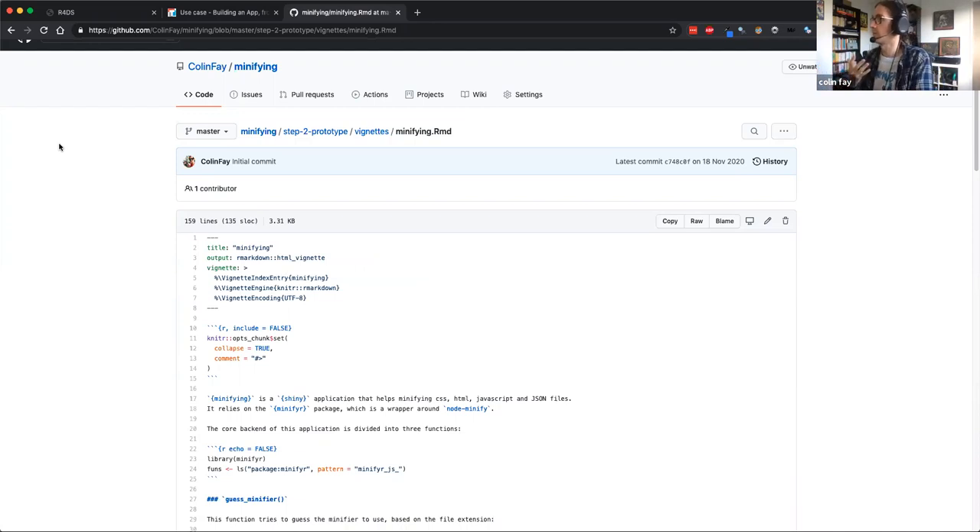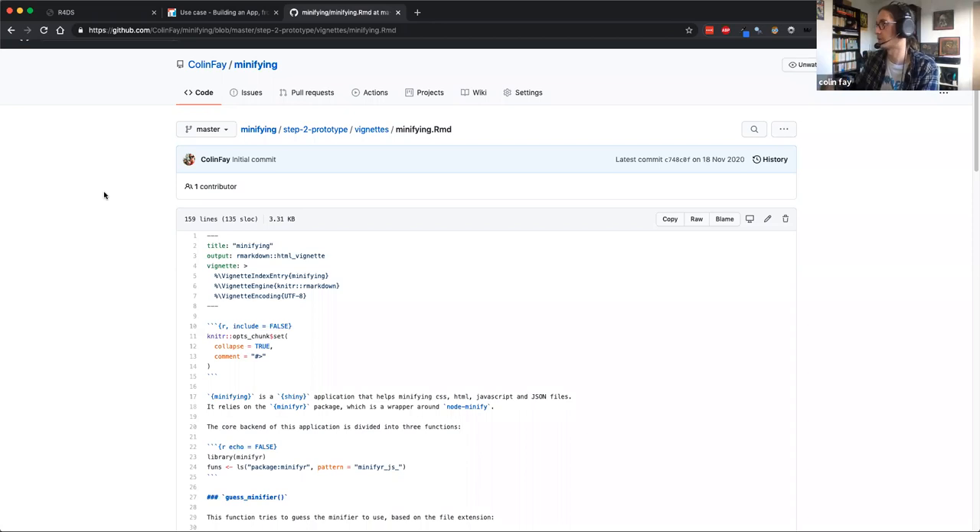Another good example: if you have a plot you're generating and you have to spend five minutes clicking on things before checking the plot, then every time you change the plot title, a geom, or a theme, you have to rerun the application and click for five minutes before seeing results. The idea with prototyping in RMarkdown is to write everything down and not be trapped by Shiny's reactivity — everything should be a function.